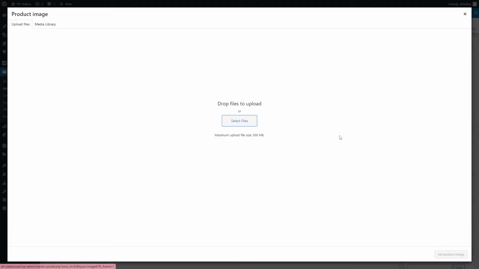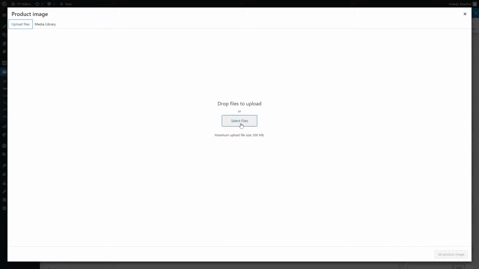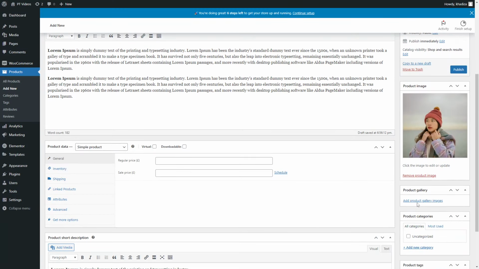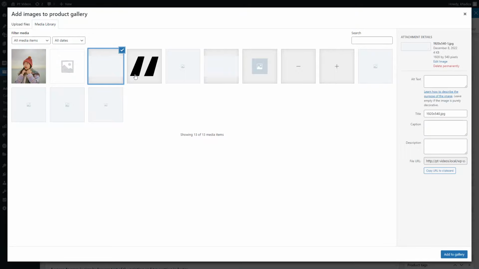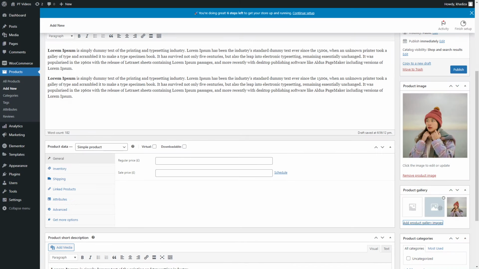So once you click on set product image, you can either choose an image from the media library, or you can upload your own image as well. So we'll just quickly upload an image. You can see that's uploaded now. And then we can add multiple images to the gallery as well. So you can select images that have already been uploaded, and then you just want to click on all of them. To select multiple ones, you want to hold down the Control button on Windows or Command button if you're on Mac. Essentially, you want to hold that down and select all the images that you want, and then just click Add to Gallery, and then you've got the gallery images set here.